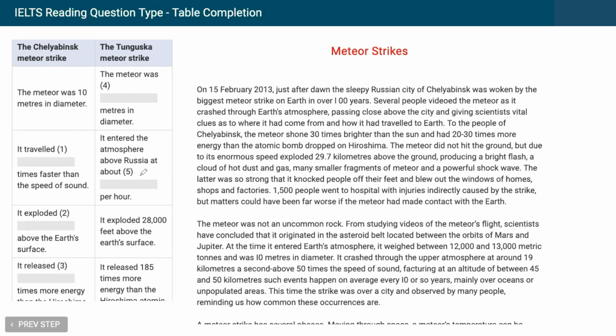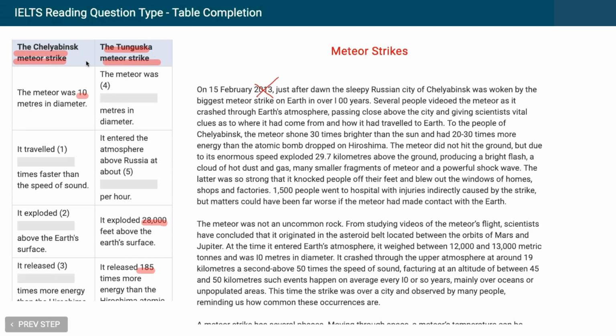Now, for those readings that have a lot of numbers, just like we have today, it's an excellent idea to read for these numbers. It's very easy to pick numbers from a passage of words, so use that to your advantage. Obviously, you don't want to get confused with words like dates if they're not included in your reading, but really think about these numbers because in a way, these are your keywords. And of course, you don't want to forget your headings. So we have Chelyabinsk and Tunguska meteor strikes to scan for.